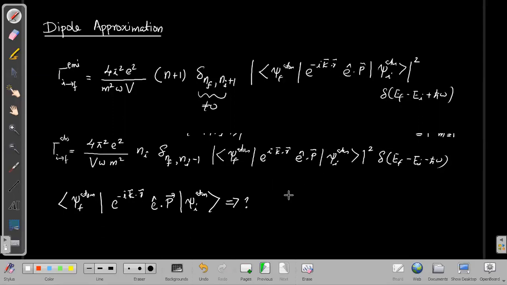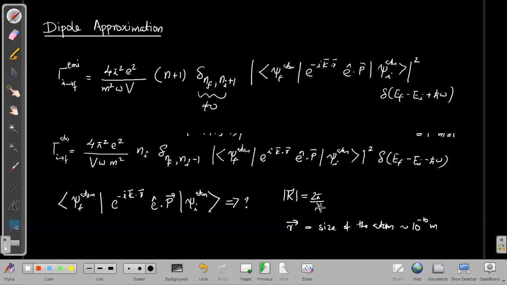Okay, now how to calculate this inner product? Now the first thing is if you recall, the magnitude of vector k is 2 pi by lambda, where lambda is the wavelength of the light of interaction, the interacting electromagnetic wave. And what is r? So r basically corresponds to the size of the atom. Okay, so what is the size of the atom? If you look at the atom, the atomic size will be approximately in the order of 10 raised to minus 10 meter, in the range of angstrom.